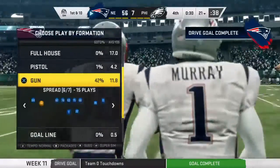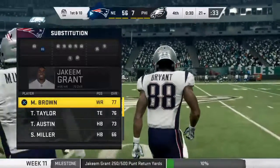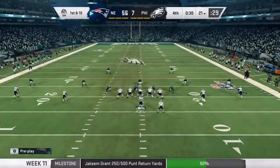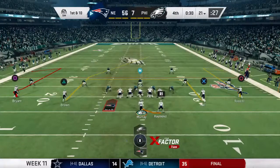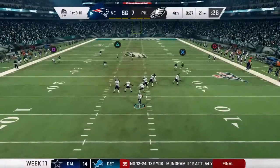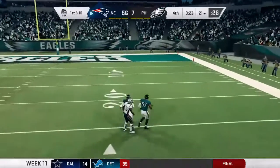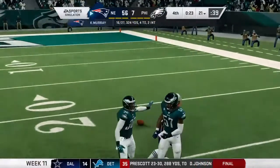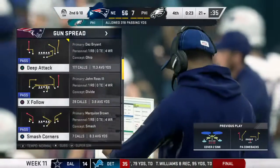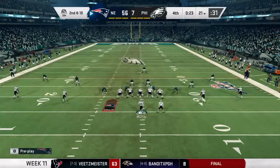Out comes the New England offense to see what they can do this time. And 3 timeouts remaining here defensively, but really not much reason to use them at this point as this one is all but over. If they use the timeouts here, it's strictly for show. We got a plane to catch. They go play action here on first down. They'll rifle this one deep right side and almost intercepted. It would have been his second pick of the game. Instead, it'll be second down. From the 21, it's 2nd and 10.